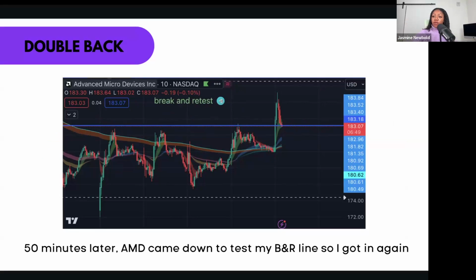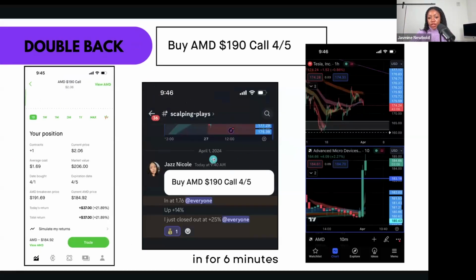Break and retest is another strategy that I use. You can use it on any chart, but I specifically had it marked on AMD because I knew that once we broke this very clear resistance, if we ever came back and retested it, and that's based off of previous price action, back testing, how the stock moves, and just the strategy in general and how this operates. The first time I got in on this day, which was April 1st, we had broke it. And so I was riding the breakthrough.